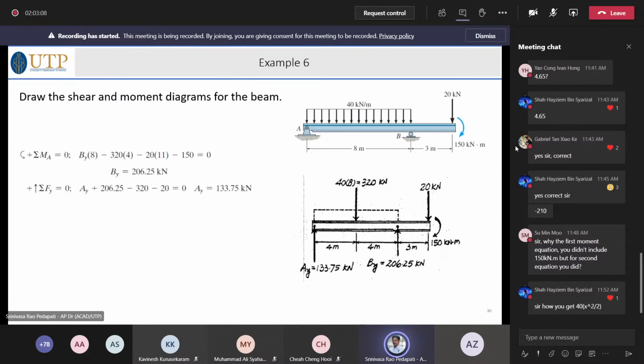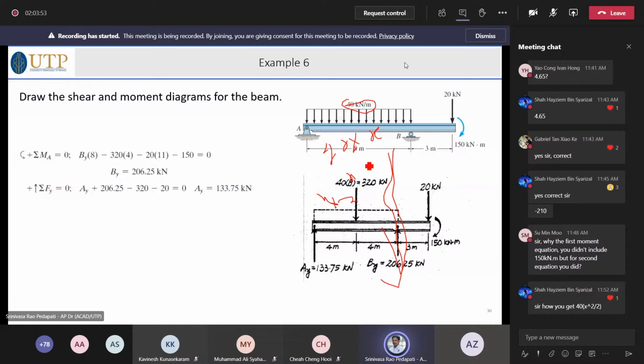To give you more idea, just go back here. So here 40 Newton is the load. But when I say 40 into 8, what is that? 40 into 8 means 40 into x. So 40 into x. Where is it acting? This is acting at x by 2 distance. If I take x here, it is acting at x by 2. That is why the moment is, suppose if I take the moment of this 40 kilonewtons now, what is that? It says 40x times x by 2.